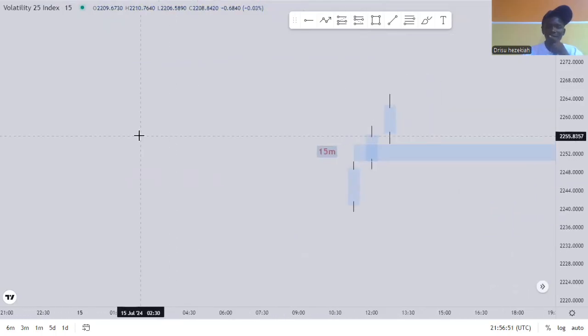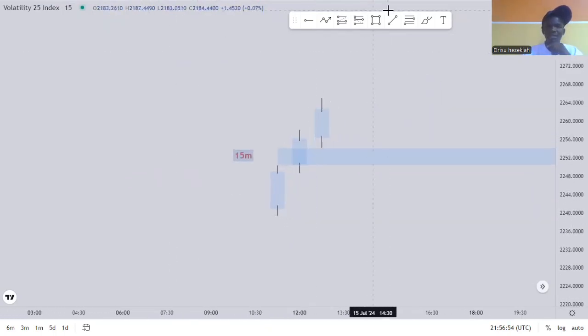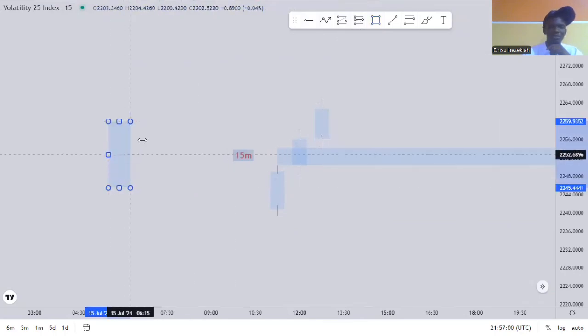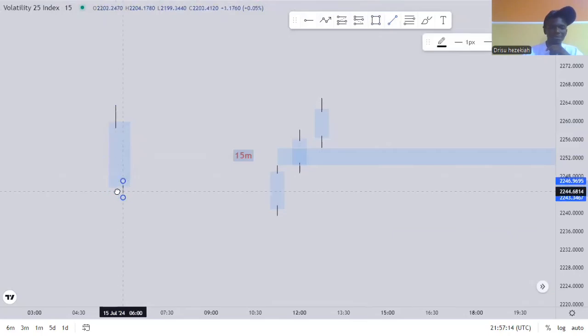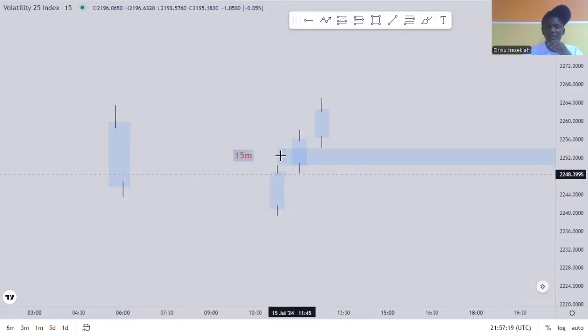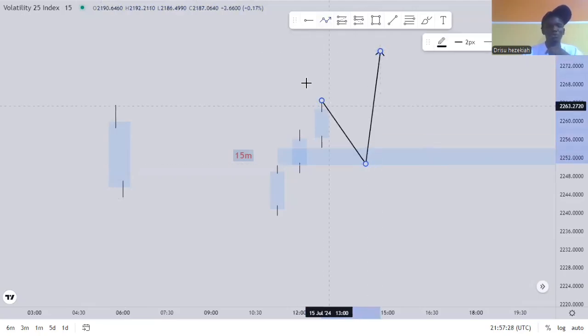Now, after determining your daily bias, and I've taught you guys, once you map out your daily candle, take for example this one being your daily candle, you go down to the 15-minute time frame to look for imbalance where the market might probably be targeting back to before going up. For example, you have imbalance within this zone, right? So all you want is a return back to this zone, and then a shoot up to take out this daily high that resides here.